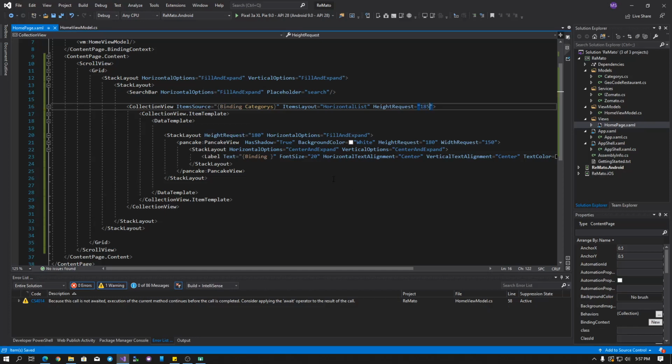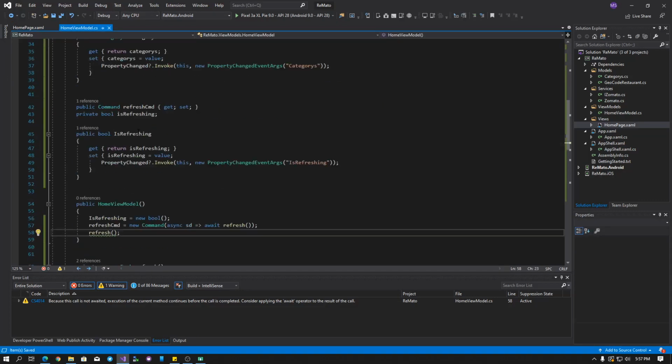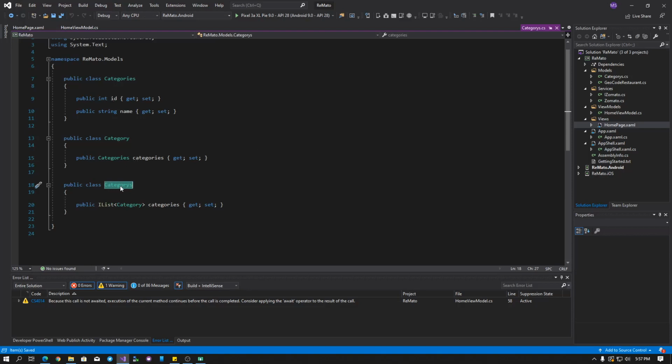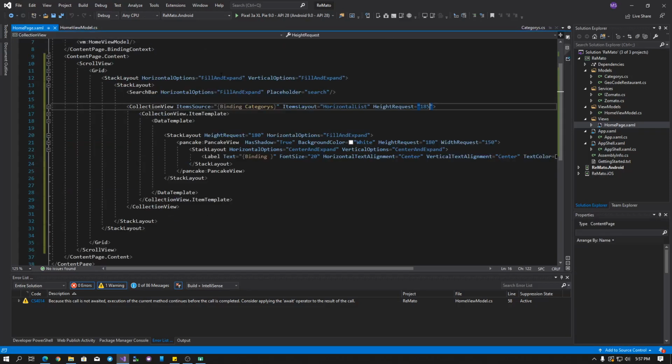Okay, looks great over here. So let's go to our view model and see the category. Let's go to the category class. And then we need to go call categories. Instead of binding the category, we need to bind the categories.